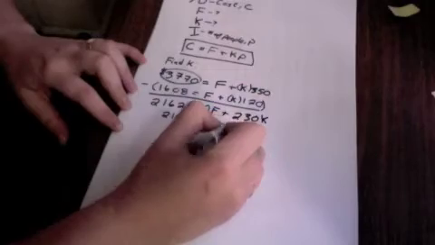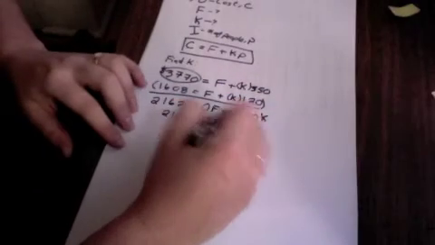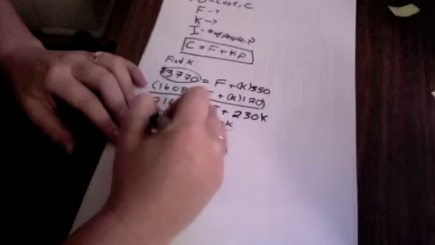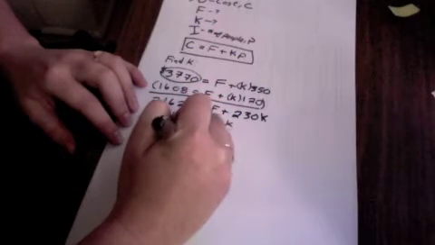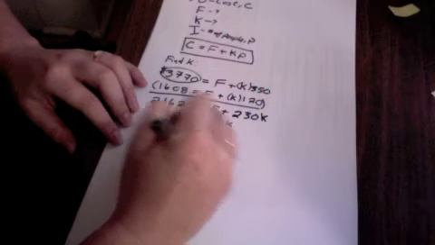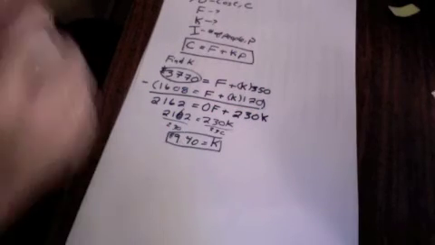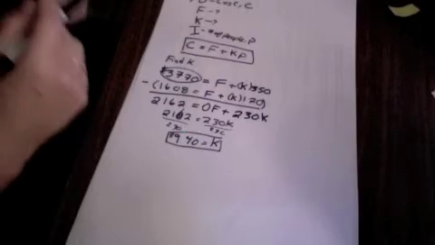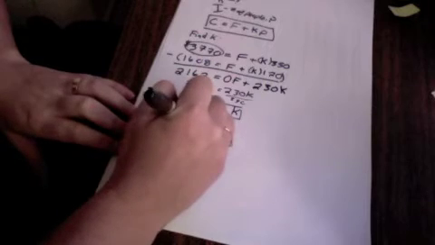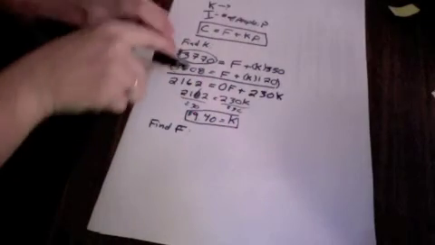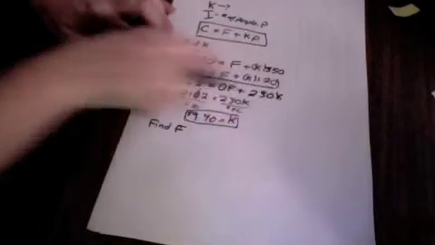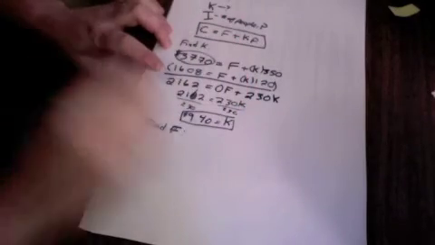230K. We want to isolate this K to figure out what it is, so we divide both sides by 230. So we're going to get $9.40 equals our K value. Woohoo! That means that the cost per person is $9.40. Okay, so we have K. Now what we need to do is find F. What we want to do is take one of these options here and just substitute what we have for the K, because we know what that K is now.